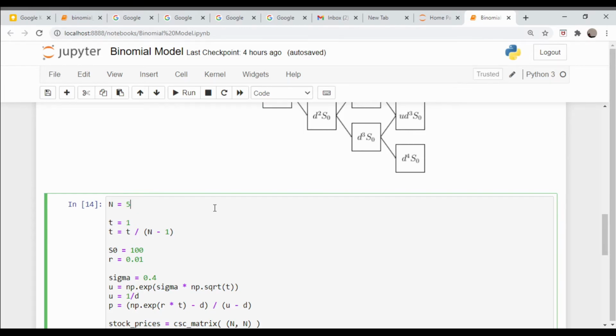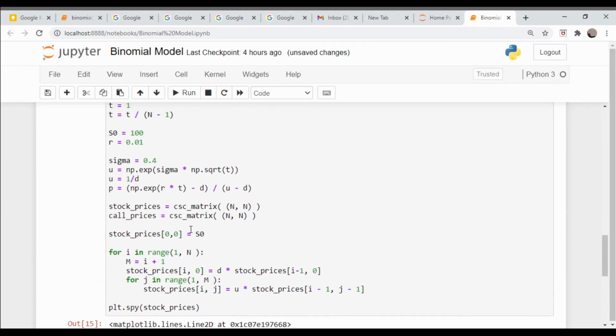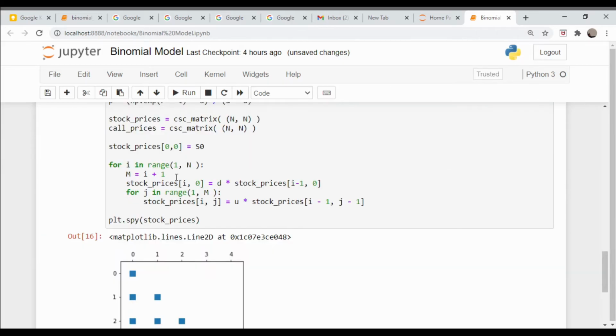What we could do is just bump this up to like, I don't know, 50. So you get this type of shape here where you're only using half of the matrix. If you were to allocate a full dense matrix, you'd be using twice the amount of memory. So probably not really that big of a savings, but I just figured I'd do it anyways.